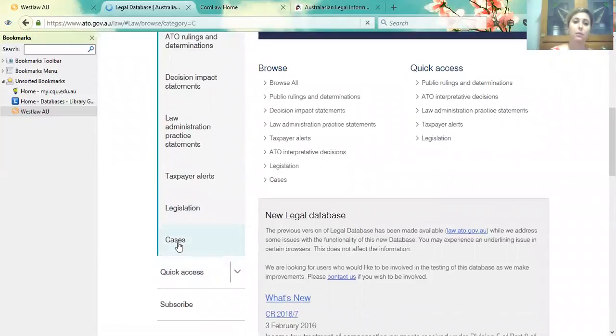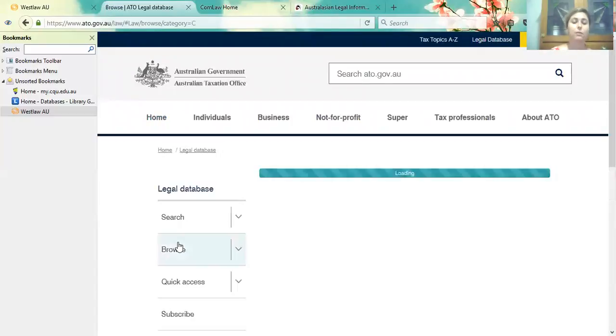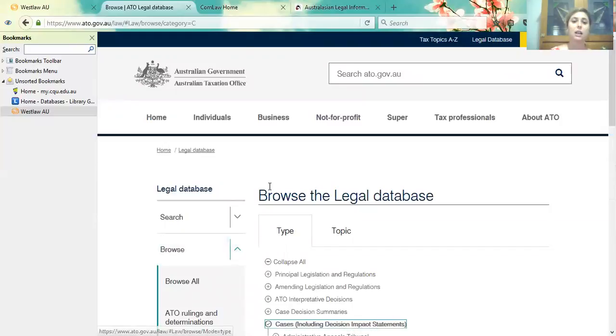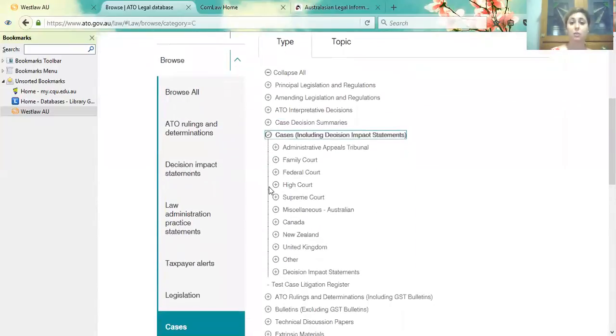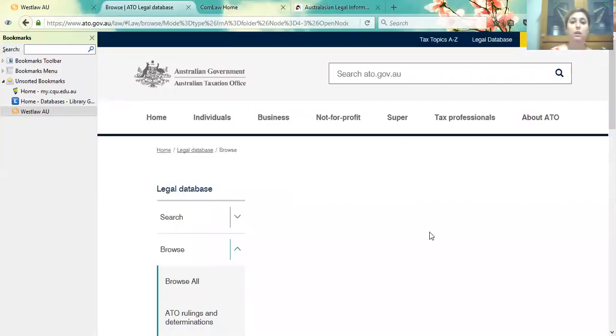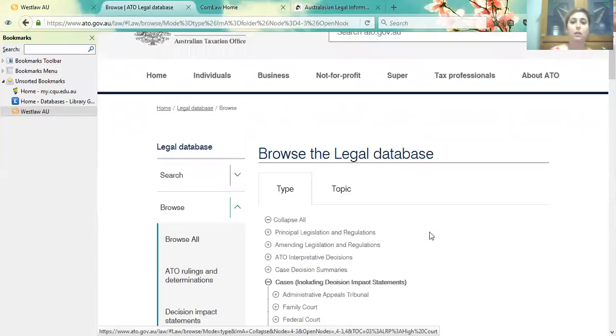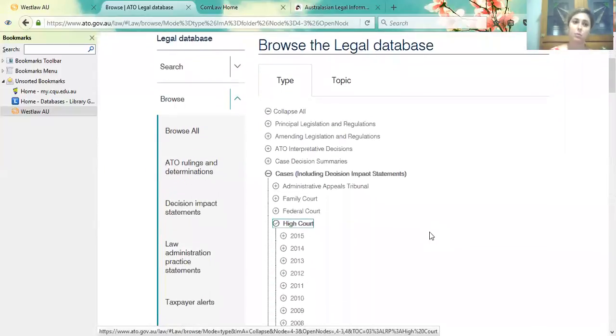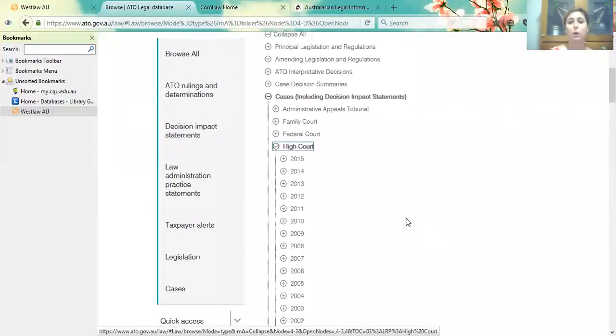Now, the ATO legal database doesn't have the full text, it just has the judgment summary. So if you're looking for the full text, Westlaw, CCH, LexisNexis. If you only need the summary judgment, and most likely you will, you can use this database.